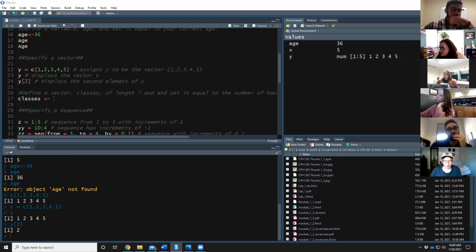And then James, I just saw your question. You are exactly right. R does start indexing at 1. So if anybody codes in another language, other languages will index at 0. R does index at 1. So that is something to be aware of.